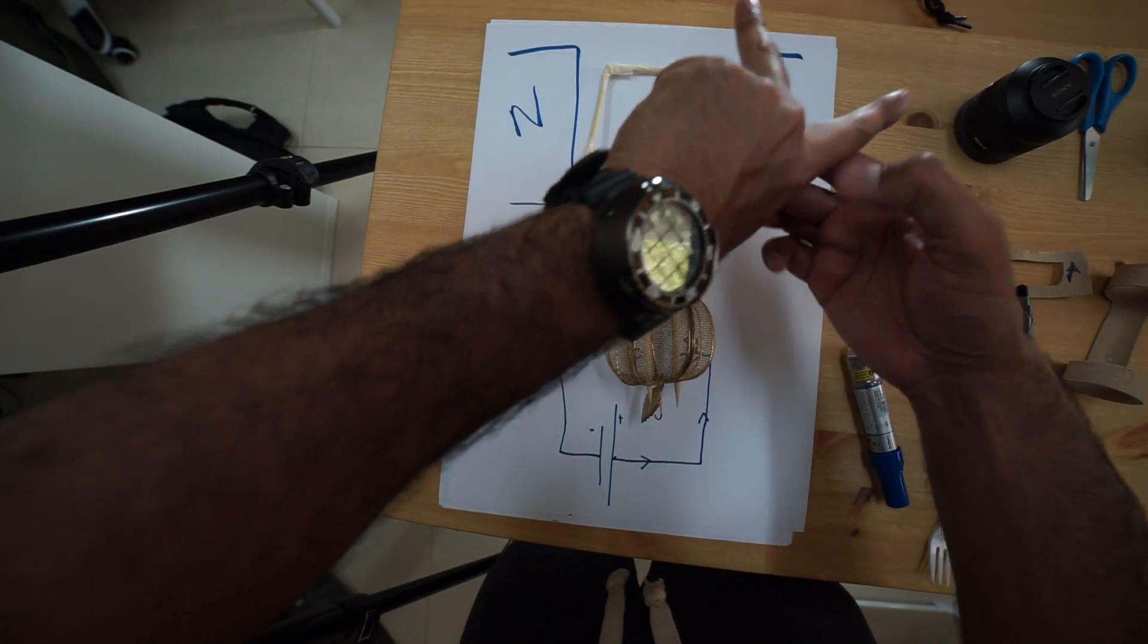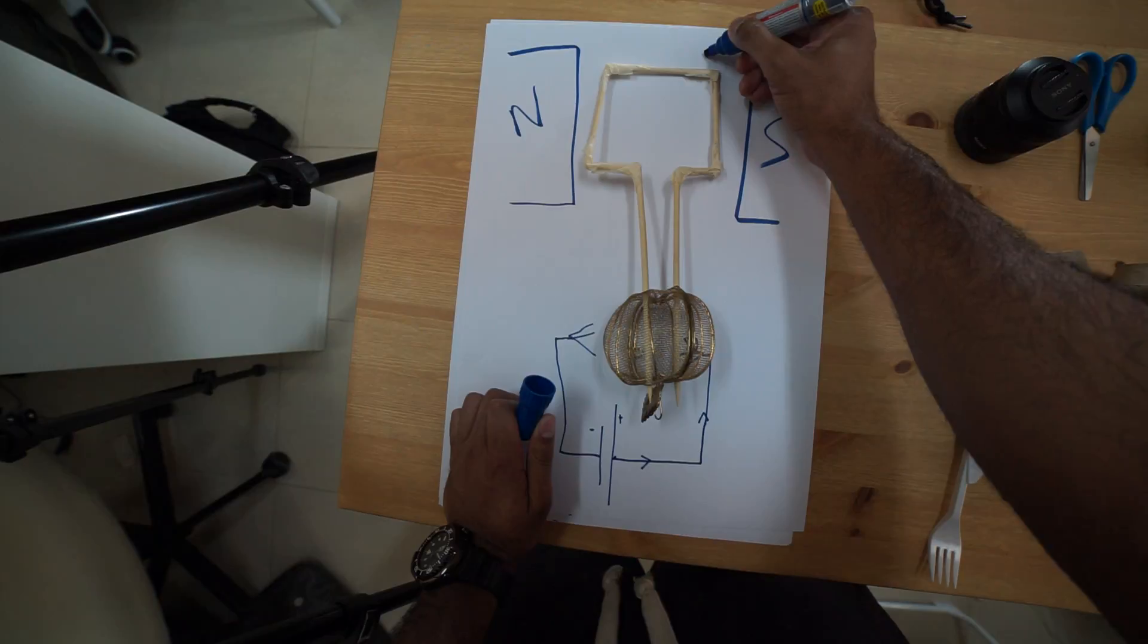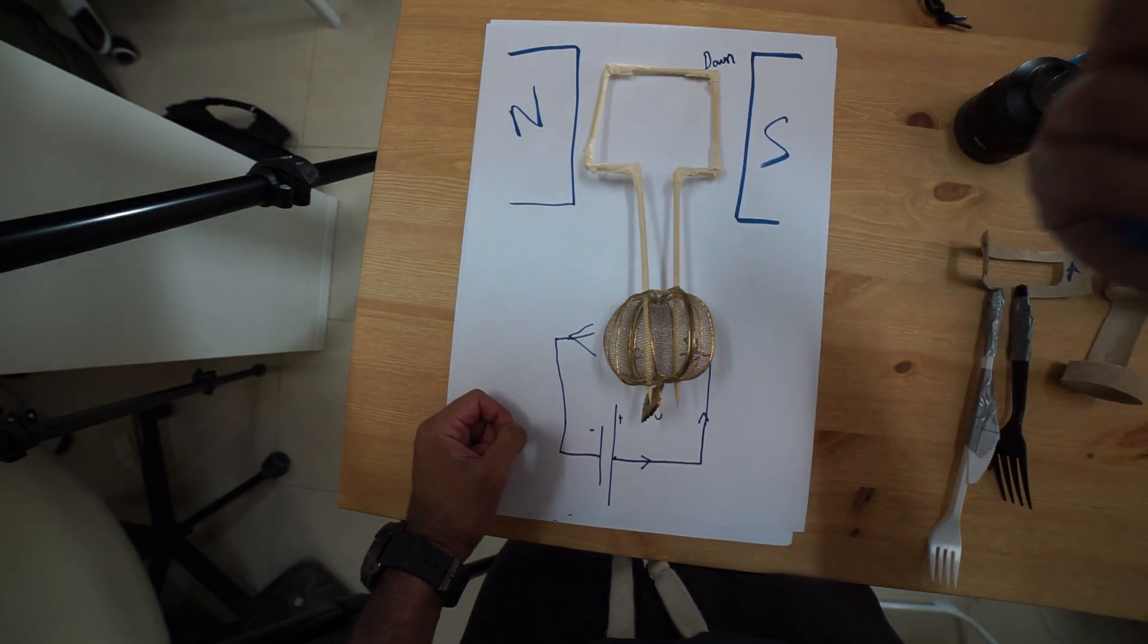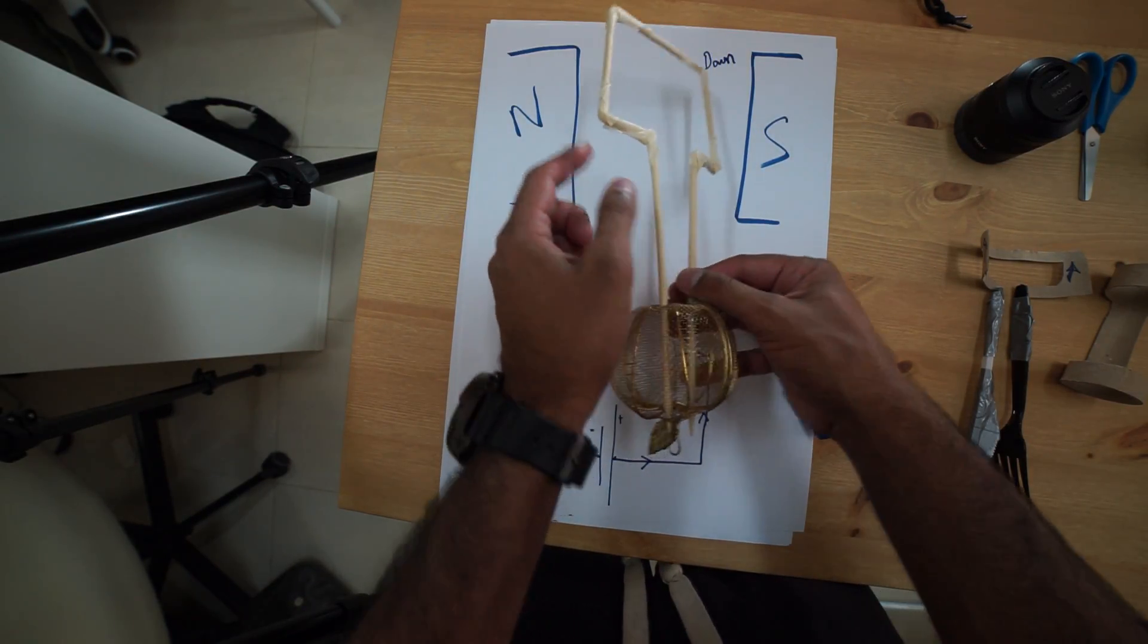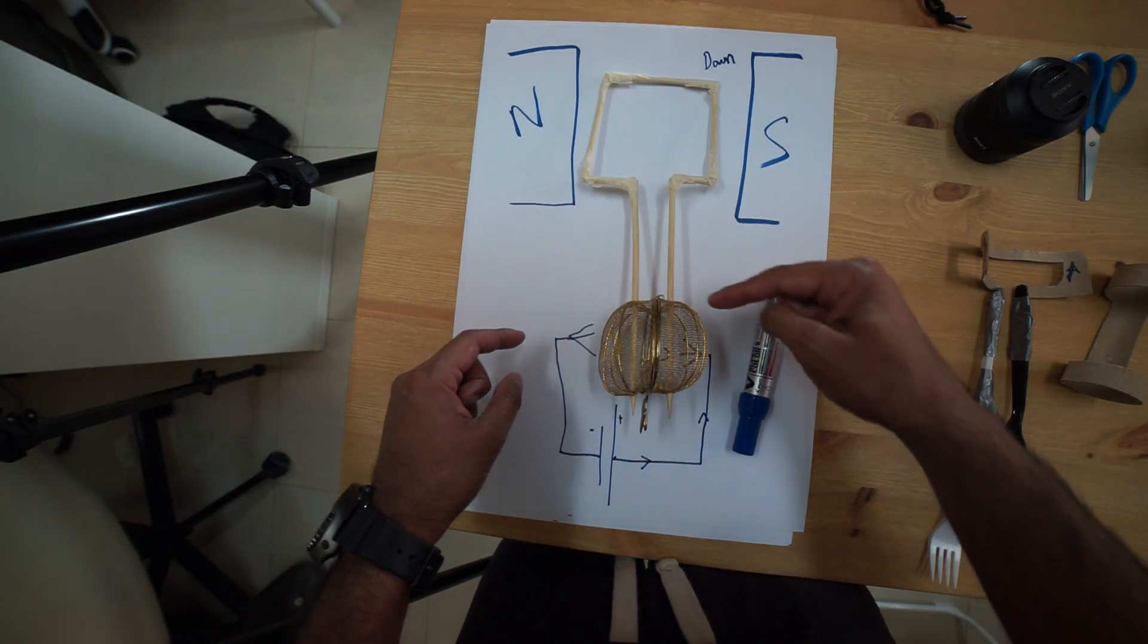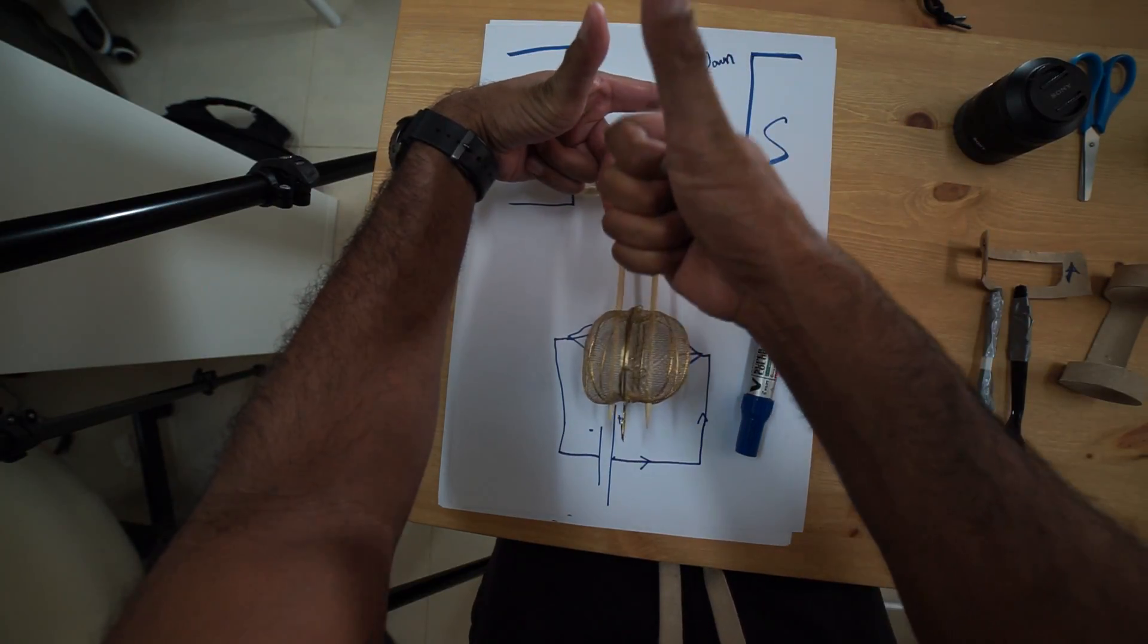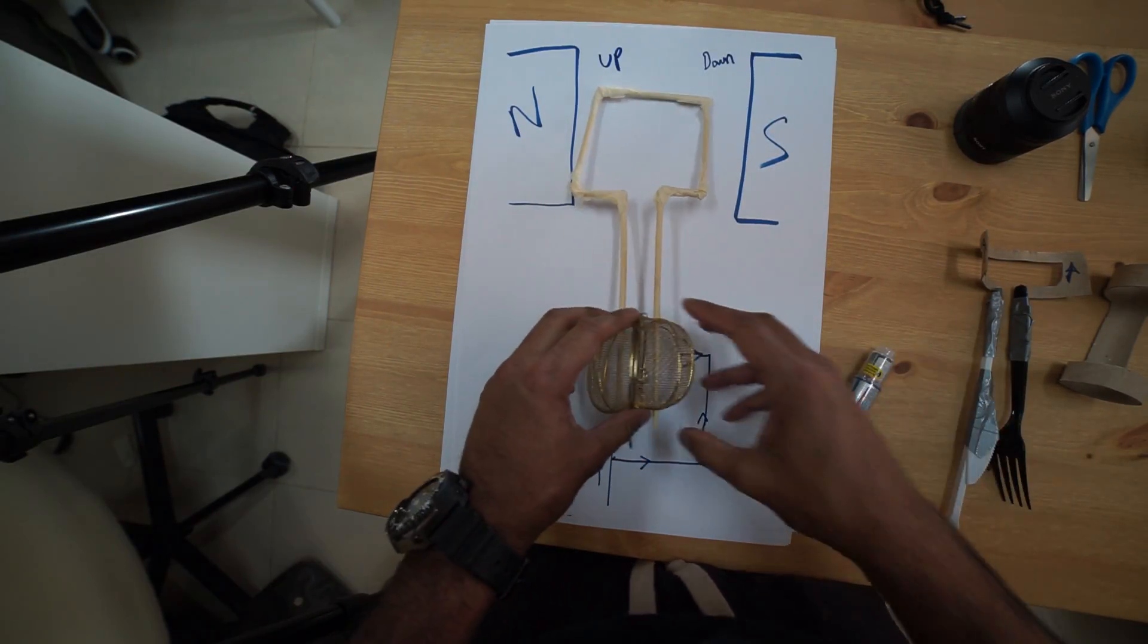So this side goes down. I forgot to mention, this is a coil of wire, by the way. I know it doesn't look like it, but that's what it represents. And as this side goes down, conversely this side must go up. So let's have a look if it fits our rule. The current is going downwards here, so first finger field, second finger current—current is going down—and the thumb, which is the movement, is going up like this.